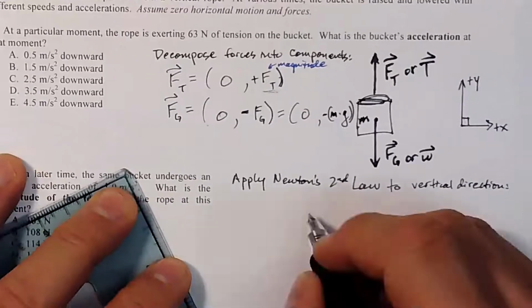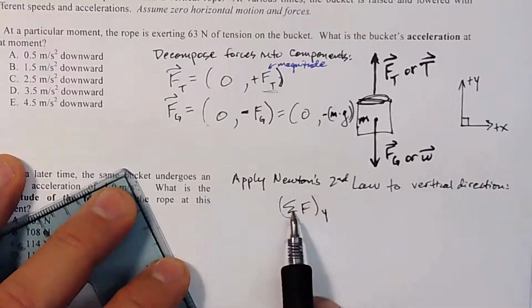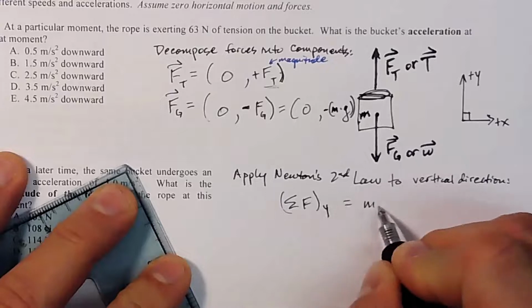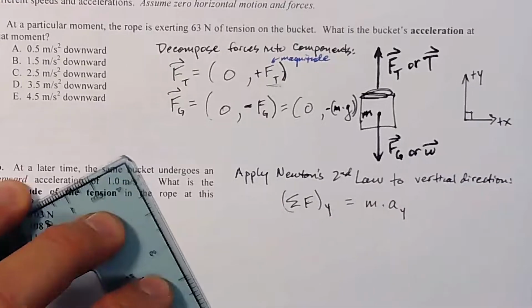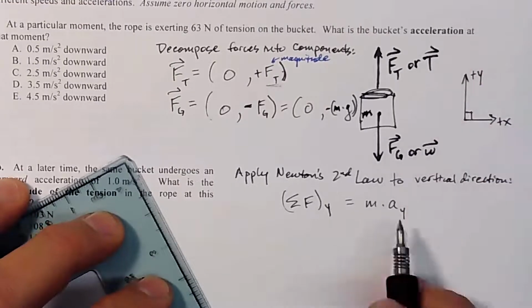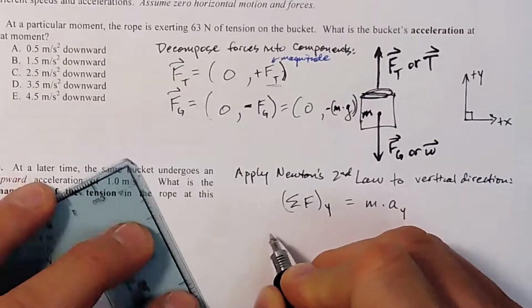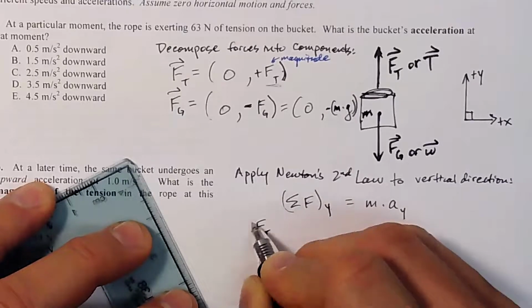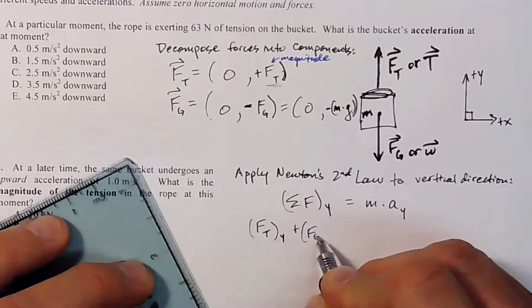Okay. So let's add up all of the y components. That's what this notation means. This just means sum up all of the y components of all forces, and that's going to equal the mass times the y component of the acceleration. Remember, the acceleration is a vector, and it has a y component and an x component. The x component in this case is 0. All right, so for the y components of all these force vectors, I'm going to be a little explicit this time, but in the future, I'm not going to be so explicit. It's the y component of the tension force plus the y component of the weight.